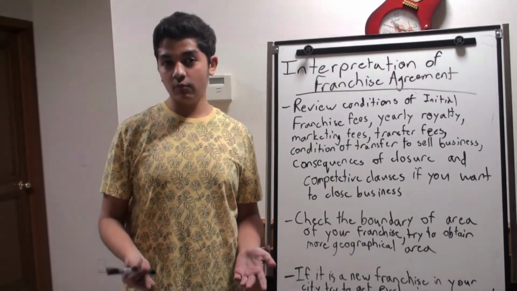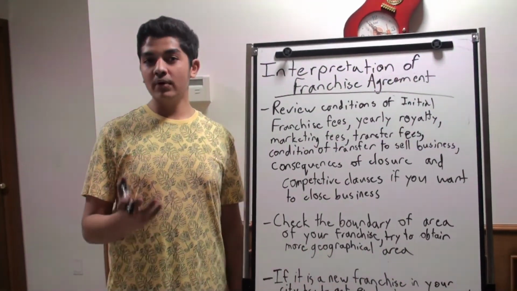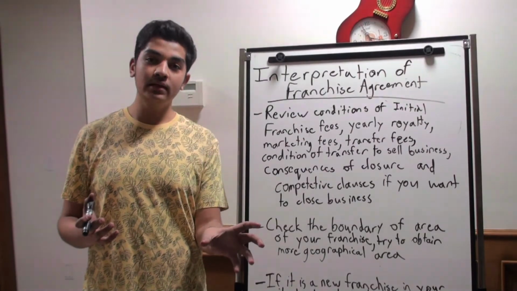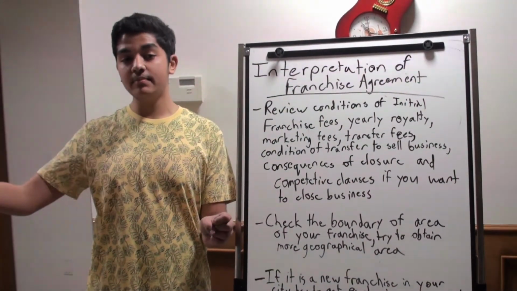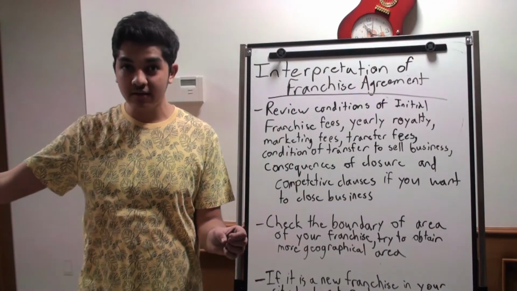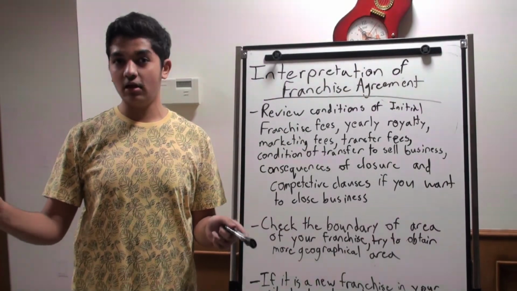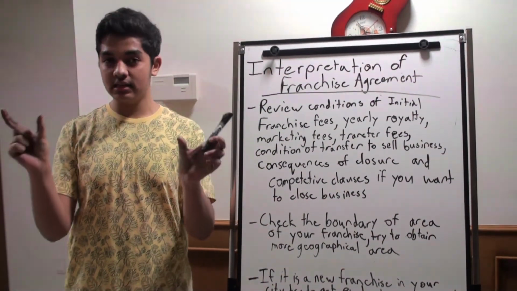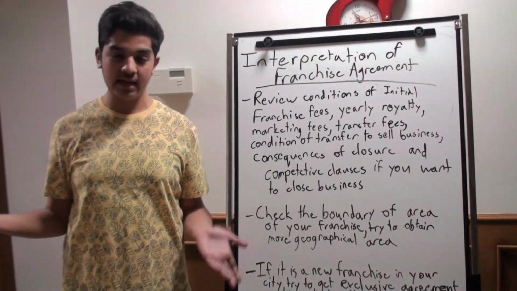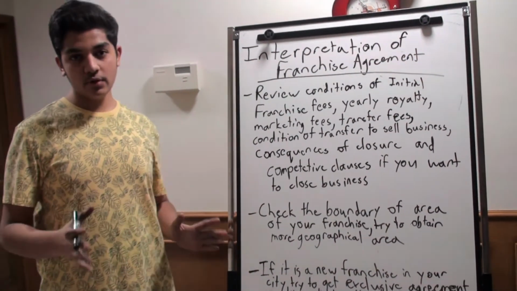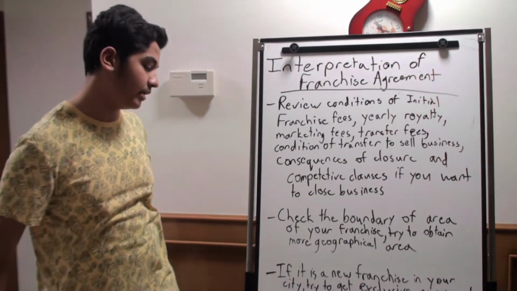So an example of what happened that was bad because they didn't review the franchise agreement was that one shop opened in downtown Calgary, but another shop of the same type opened just a few meters away from it, and both of those businesses started failing a lot, and none of them could make any money because it was such a small distance between the two businesses, and it was the same type of franchise. That's why you want to make sure you obtain a big geographical area in your franchise agreement.